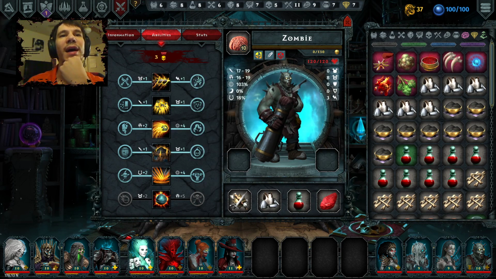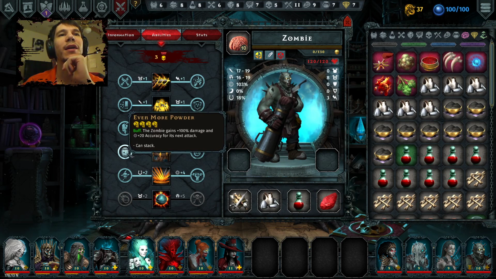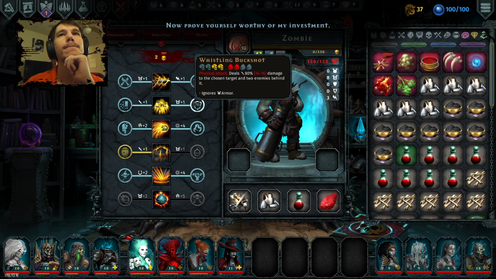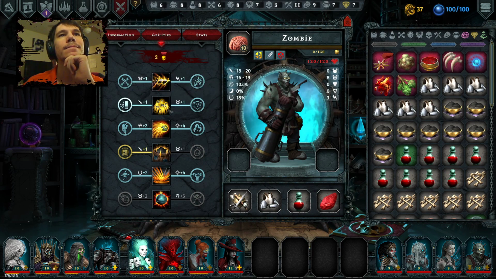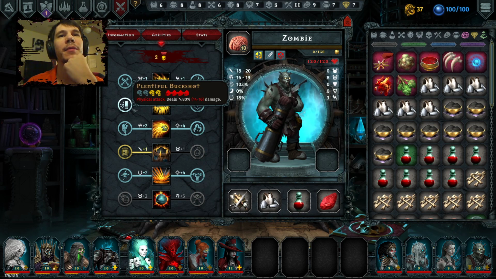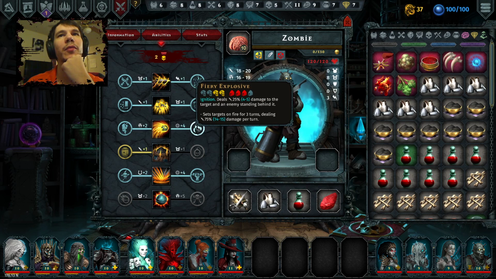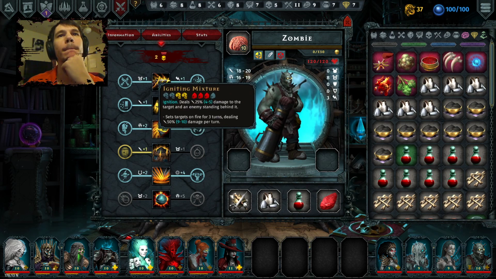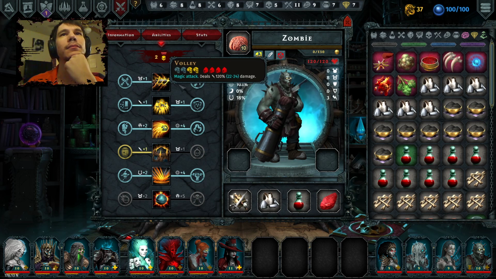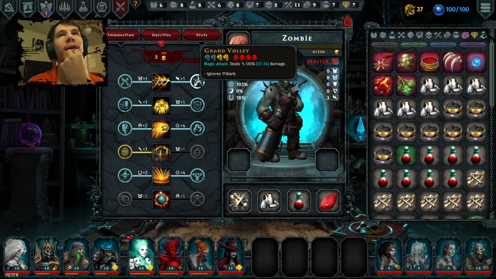Okay, so I haven't built a zombie in a long time. I remember more powder is kind of always awesome this way. Yeah, that's a great one. Prove yourself worthy of my investment. I used to like buckshot for the full range here, hitting all of the enemies, taking off as many blocks as I can. Igniting mixture is probably really good too. Just boosts the damage up a ton. I don't want volley to ignore ward, because I want to take the ward away.